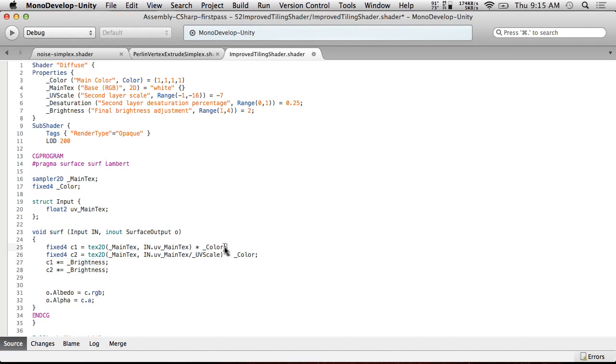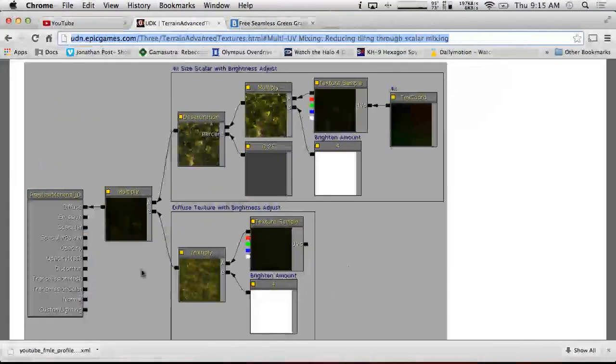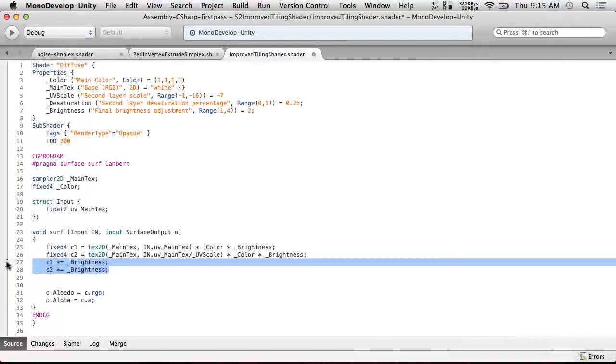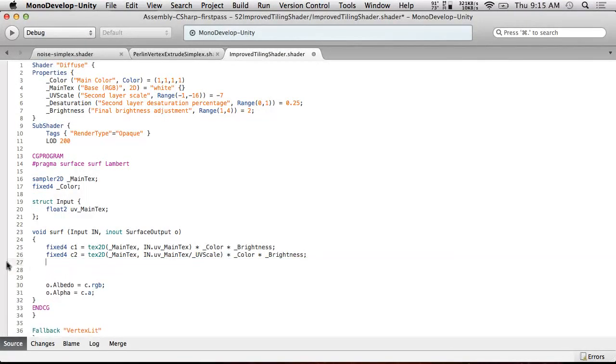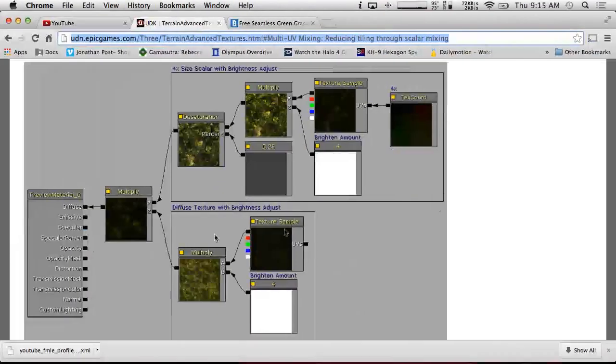We'll just do times color times brightness, times color times brightness. So there we go. Now we've done these nodes here. We've taken the coordinates, we've multiplied the brightness in. That's just a multiply operation there, so we're multiplying the brightness in on both sides.